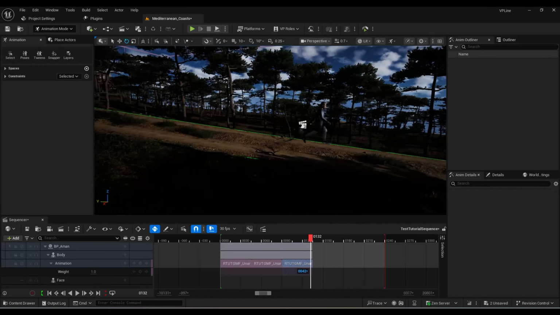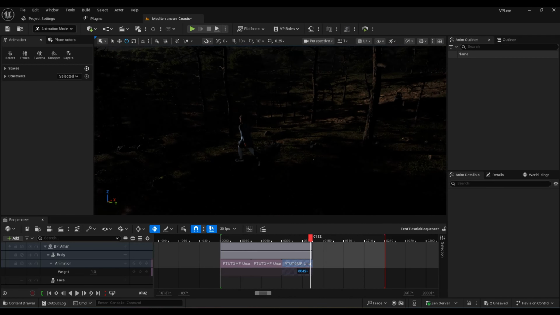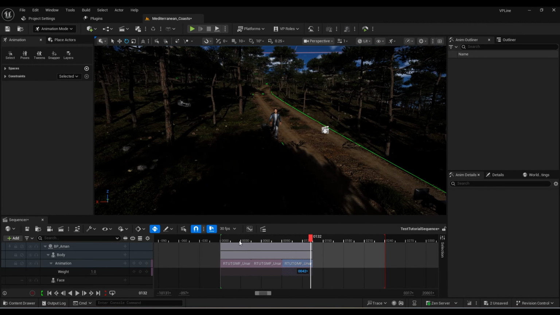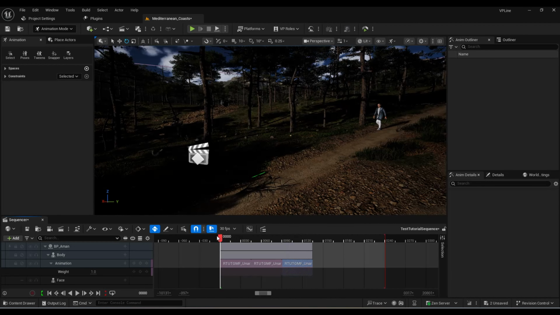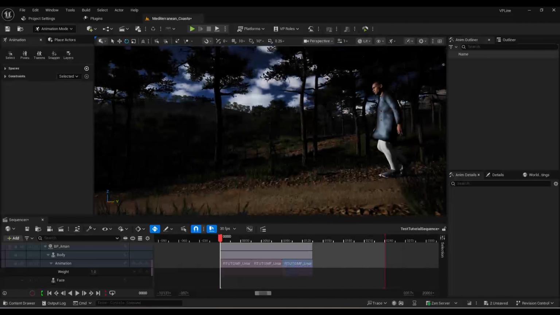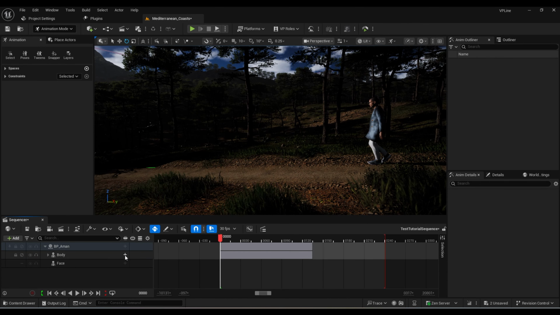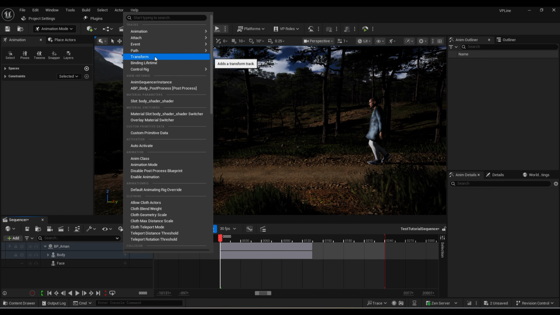The next thing that we would want to do is, let's watch him from this side. Next, we'll want him to snap to the floor and be on the floor, and not kind of take off like this. So I'm just going to come back here and see if he's on the floor. He is. With my playhead at frame 0, I'm going to go back to body, click on the plus button and add a transform track.